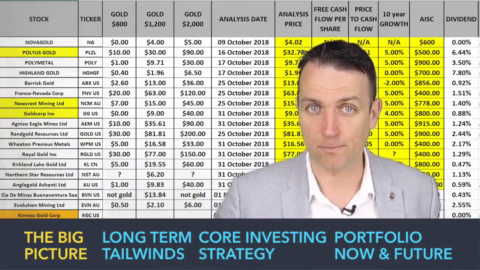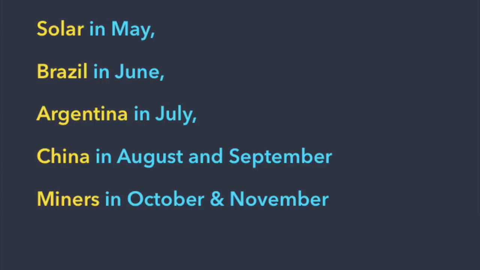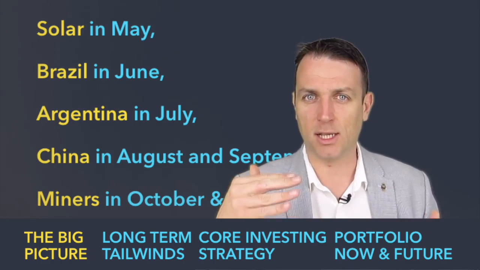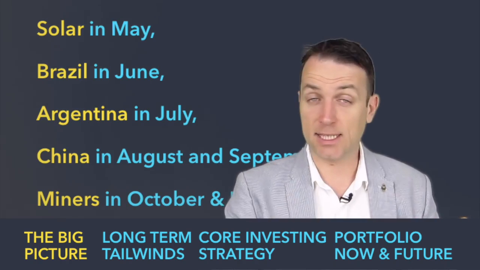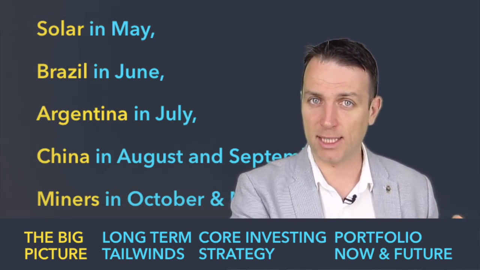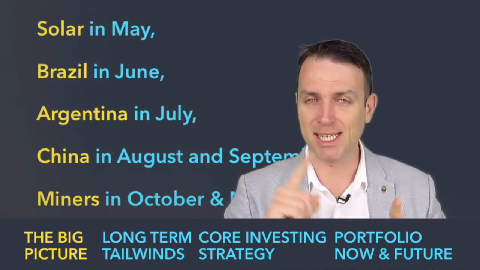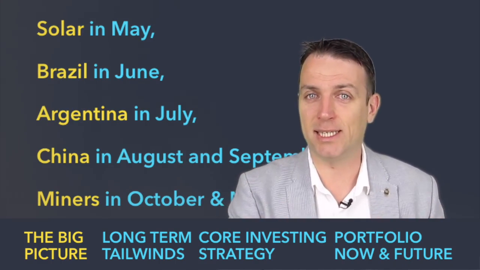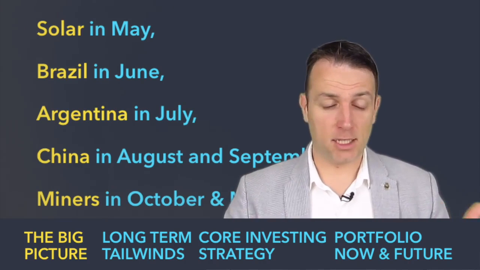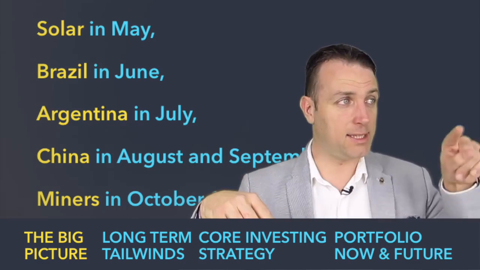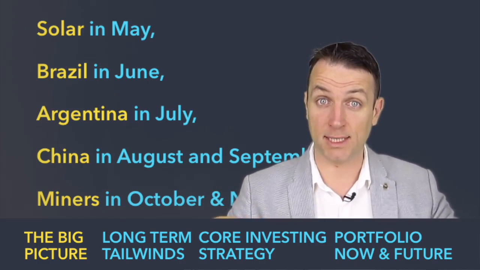This is something YouTube can never show. If you look at my channel you'll see I spoke about solar in May, Brazil and Argentina in July and June, China in August and September, and now I'm discussing gold miners and copper miners in October and November. Most of those sectors have been or have become relatively cheap — Argentina and Brazil were cheap, China was cheap and still is — except solar, which was still a bit expensive in May when I looked at it, so I didn't buy anything when it crashed. I bought one solar stock with a different business model, but it didn't crash so I wasn't able to buy more. When I finish with gold miners and copper miners I'll do uranium and Russia, expanding my research and views so that when something becomes cheap I can identify a quality business and buy it.